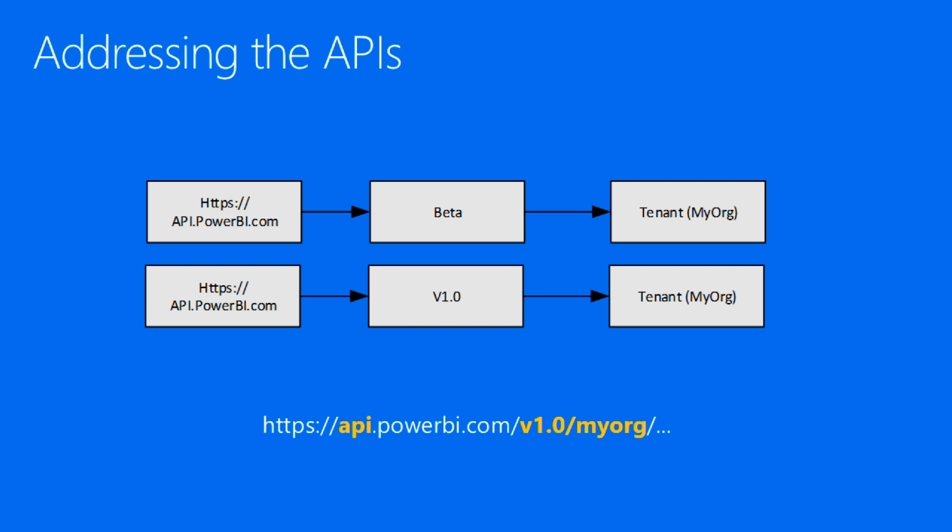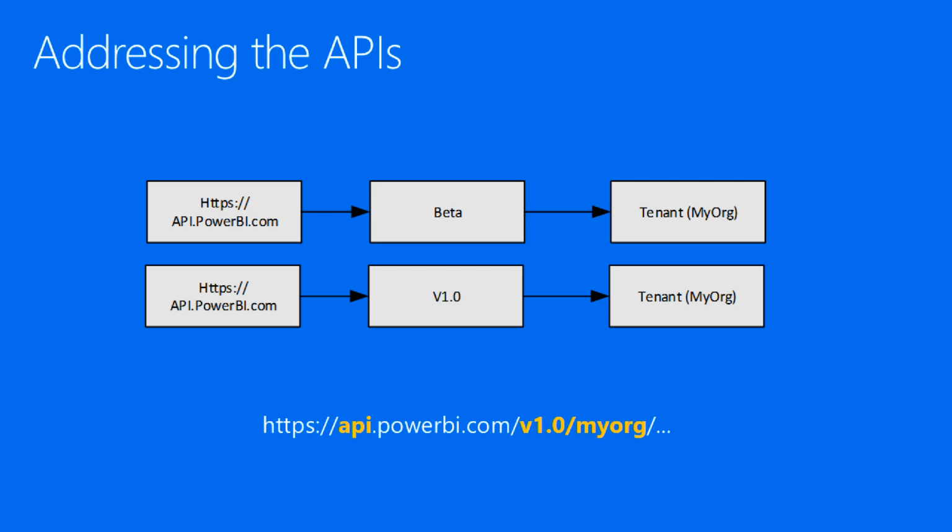So first thing to know is, how do I actually get to the API? Well, there's really one way to address the API. It's api.powerbi.com, and then we do a version. There's two versions right now. We have a beta version, and beta is whenever we have new functionality, we're going to roll it out to beta, get feedback on it, basically test in production, get feedback from you guys, what you think about it, what we could do differently. And then once that's gone through a cycle and we've been able to bake it, we'll move it into one of the numbered versions. In this case, we have the V1 version, and that's where the API contracts will be locked and stable, and it's safe for you to confidently put it in your application, not worry about contract changes.